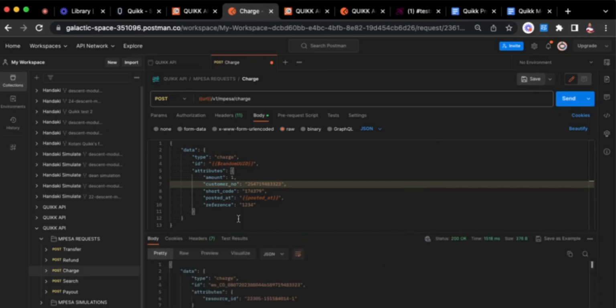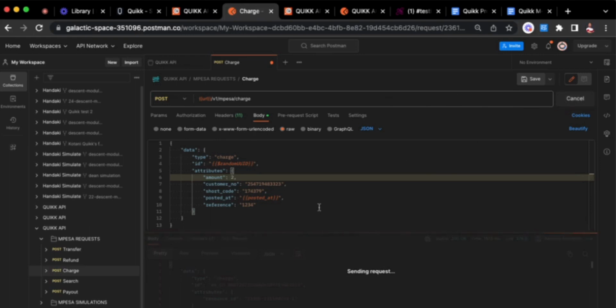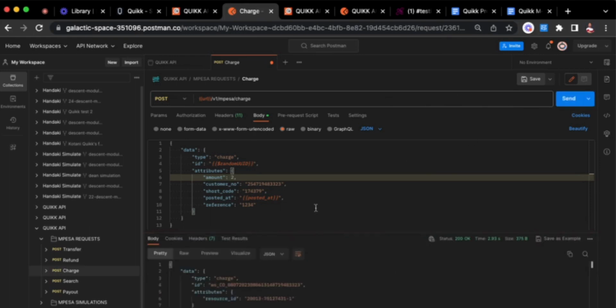So I click send. Pop up on my side. So what I'm going to do is I'm going to try to make another transaction. I'm going to make this 2 shillings and I'm going to click send. It's going to send an M-Pesa prompt on my phone. I'm going to pay. And this transaction will be refunded to me in 2 weeks or less. So this is an automated Safaricom Sandbox.